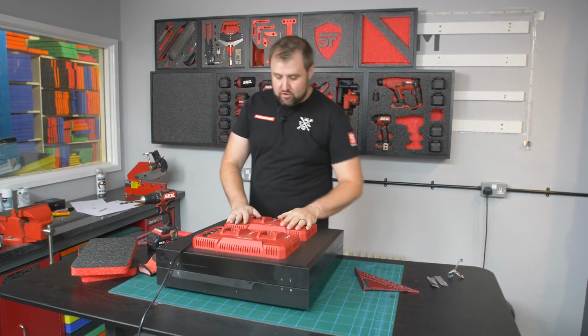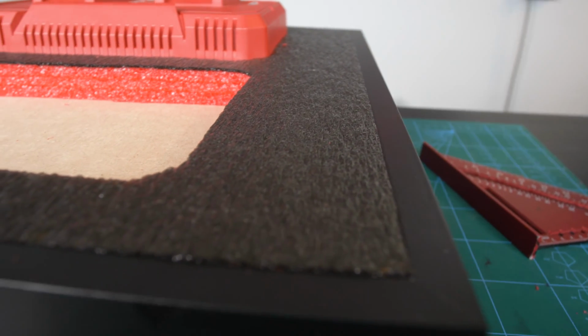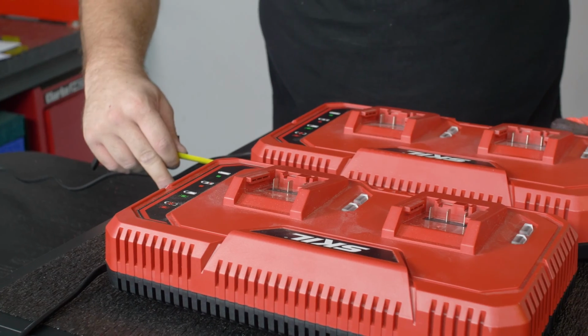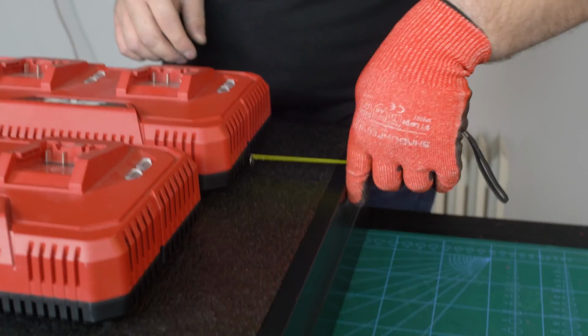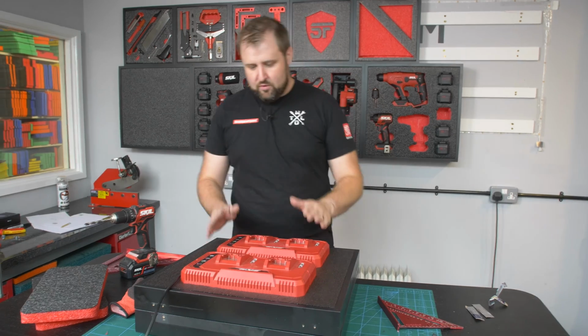so I've cut the chargers into the foam. On the top here, we've got a 30mm piece of red foam, which is kind of sat behind the lip on the front of the frame. So I've already kind of cut these in. It took a lot of measuring. It's quite critical with something like this, a square object. It would be really obvious if it was wonky. So I measured about 10 times, got it perfectly in the center and then squared the two off each other and they look great. So now they're cut into the foam.